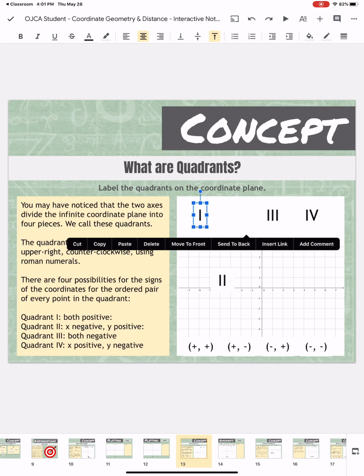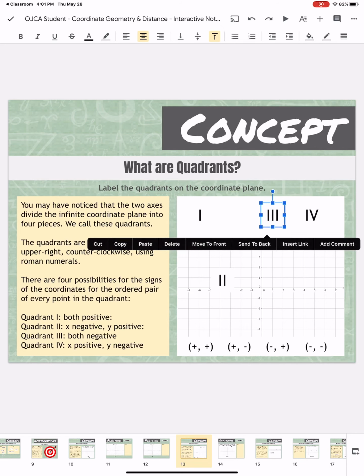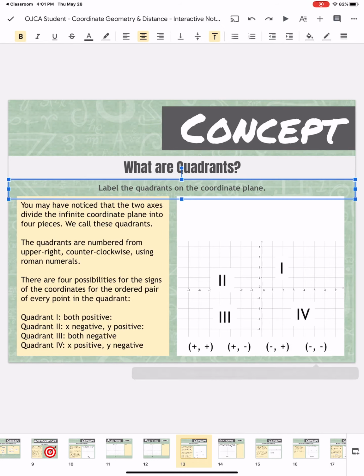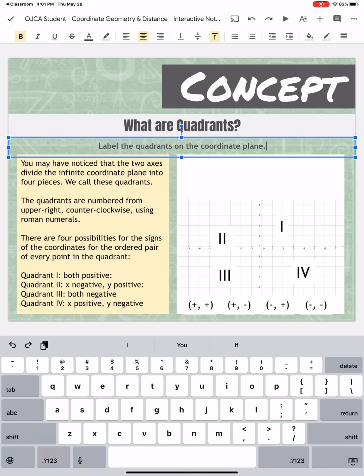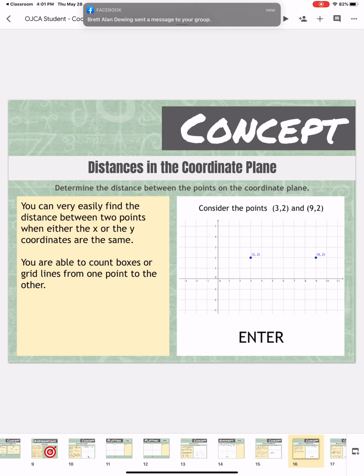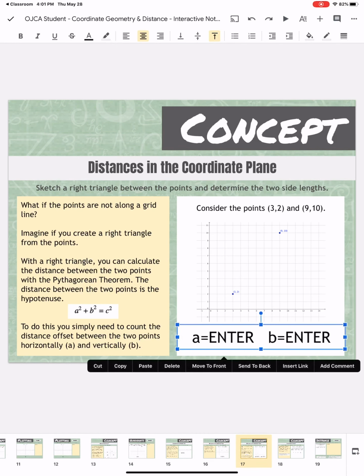Sometimes you need to click out off of it and then re-click when it's being a pain. There we go. See? And then same thing, drag and drop, drag and drop, drag and drop. It tells you right here what to do. Go to the next page, next page, next page. All have different things you can enter. Where it says enter, it wants you to click and write.